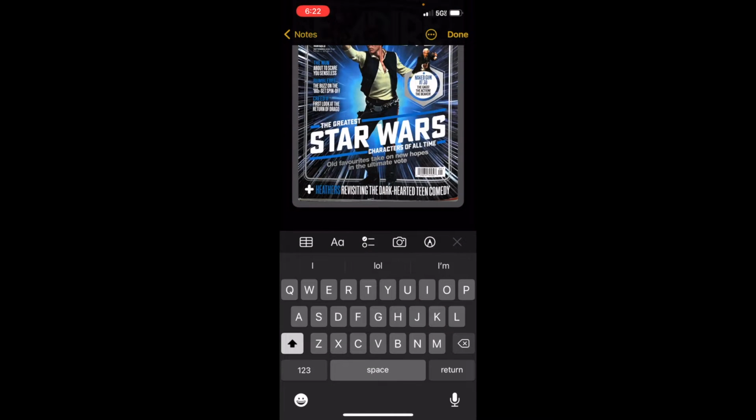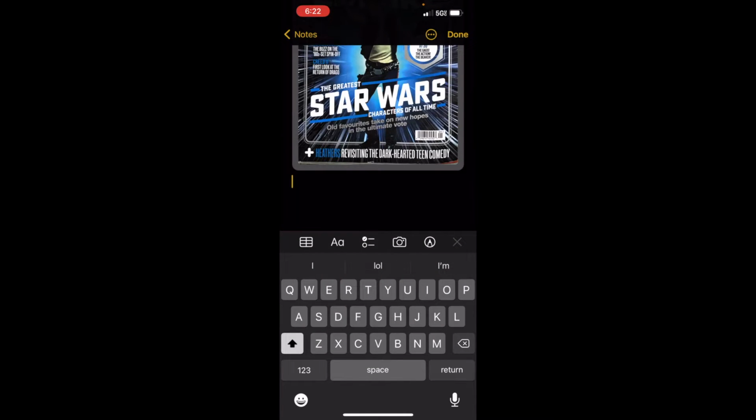And there it is. Now the second thing I want to show you is how to take text off of a page. They call it live text. It's basically very similar. With this one, you want to see the little flashing bar, just press your finger right next to it. And then you see select all, paste, and this little square. Now click on the little square.